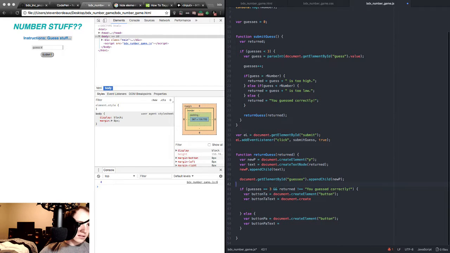Now, dealing with the if statement. We've got it within return guess. Should we have this if statement within return guess? I think so, because we've got returned as our parameter, and it's pulling from this if statement each of these phrases, either the number's too high, too low, or they guess correctly. Then we're calling it return guess, and we're passing it this. Same song and dance, function here is referencing returned.